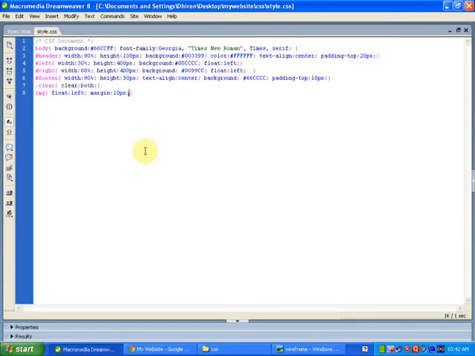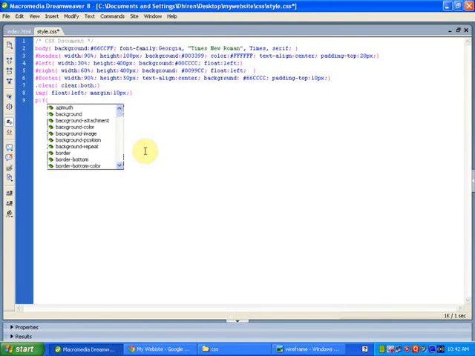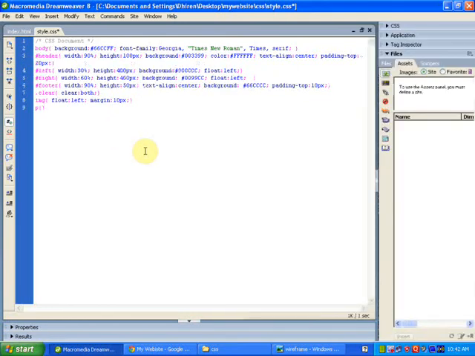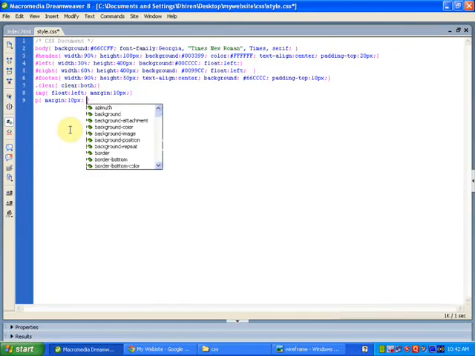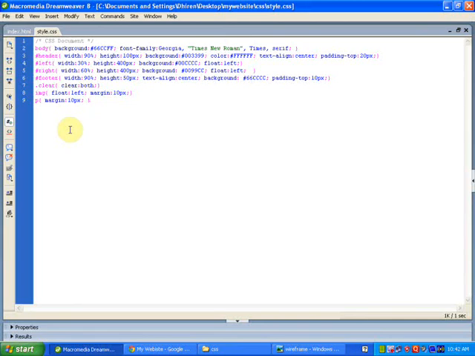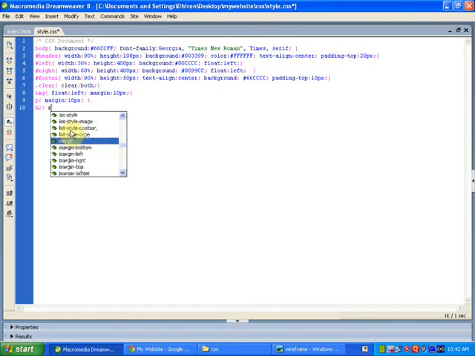Okay, good. Now you can see my text and image are almost ready with the content, and add some more properties, like to the paragraph, margin 10 pixels again here. And let's add some property to the h1 tag, let's say h2 tag, some margin 5 pixels.